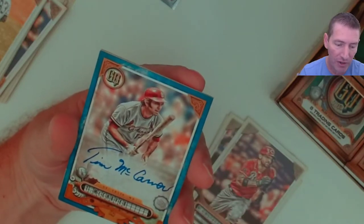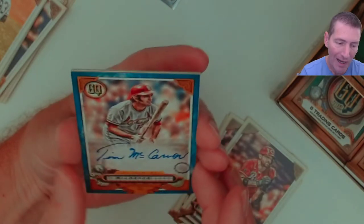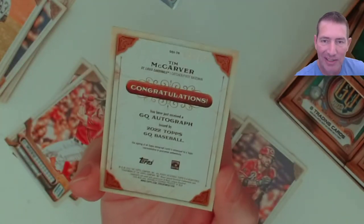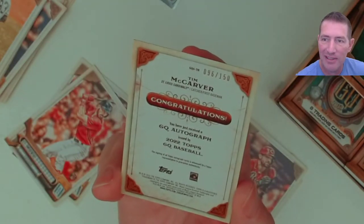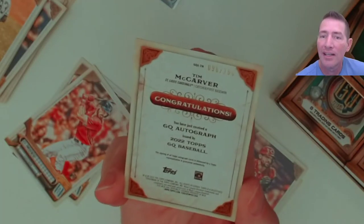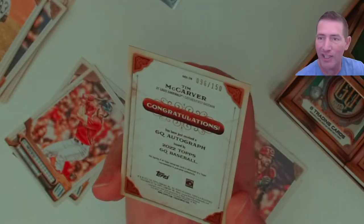There's our first on-card auto, Tim McCarver. Wow. Tim McCarver. That's the guy, he was an announcer, right? Was he for the Braves? Wasn't he the announcer for the Braves for a long time? No. He was really opinionated. He was a tough cookie, right, for an announcer?